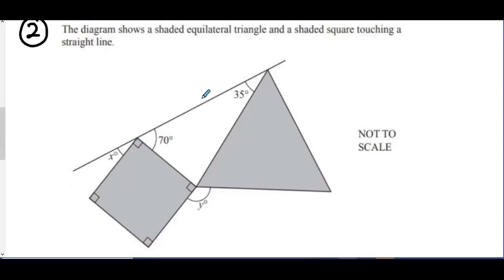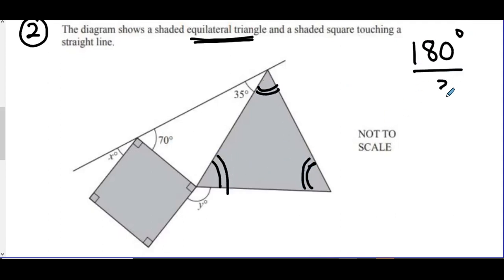So you know the properties of an equilateral triangle, that all angles are equal, and we have 3 angles in this triangle. So all these angles will add up to 180 degrees. To find each angle, I have to divide by 3. So 180 divided by 3 will be 60 degrees. So this angle over here will be 60 degrees, this angle here will be 60 degrees, and that angle there will be 60 degrees.